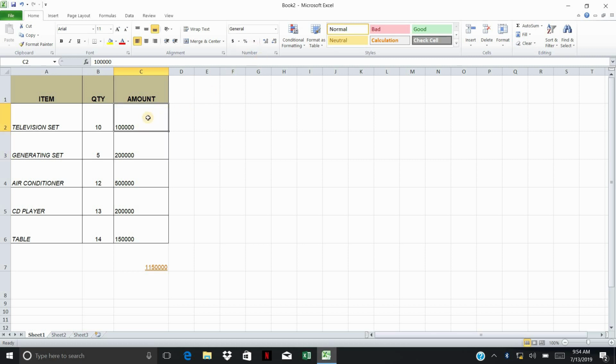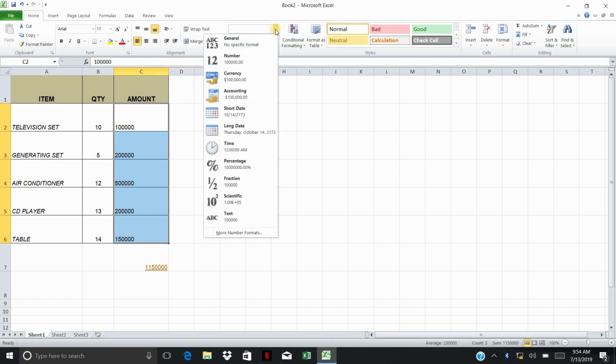Now, I want to change the whole of this to something that I want. Take for instance, from the fly out, I have Number, I have Currency, I have Accounting. After General, the next three are meant for numbers.